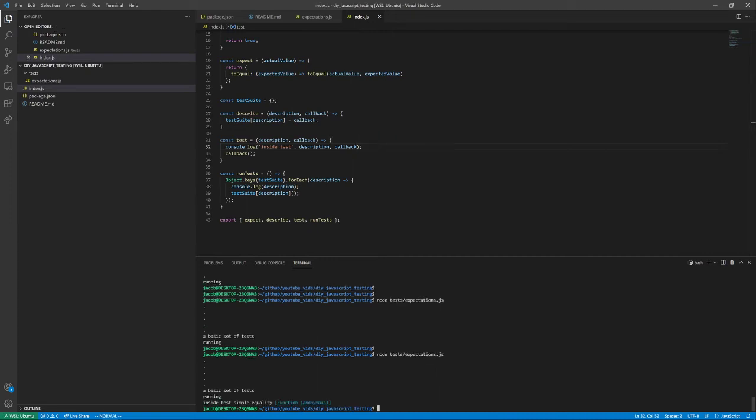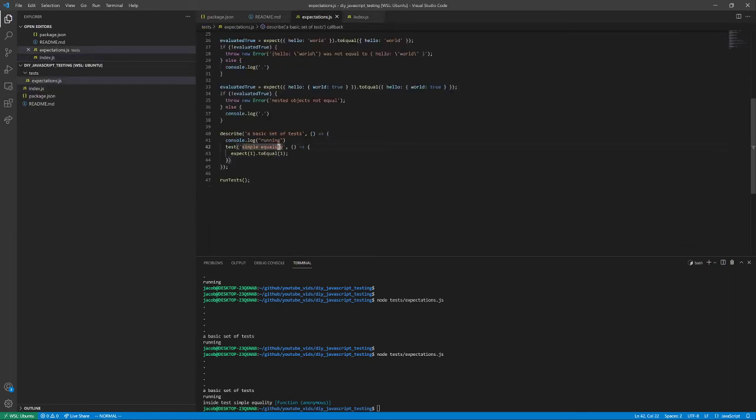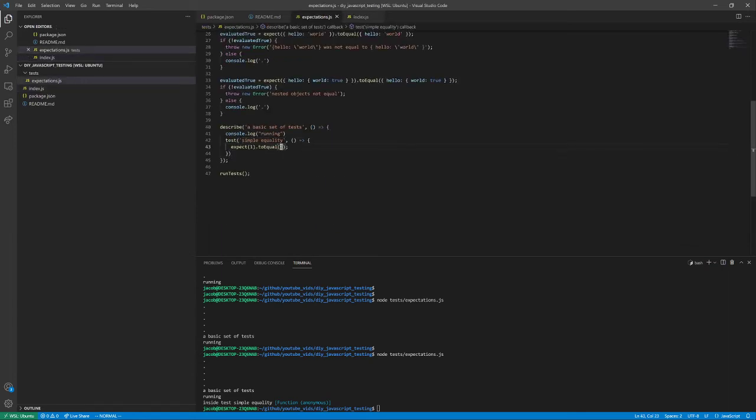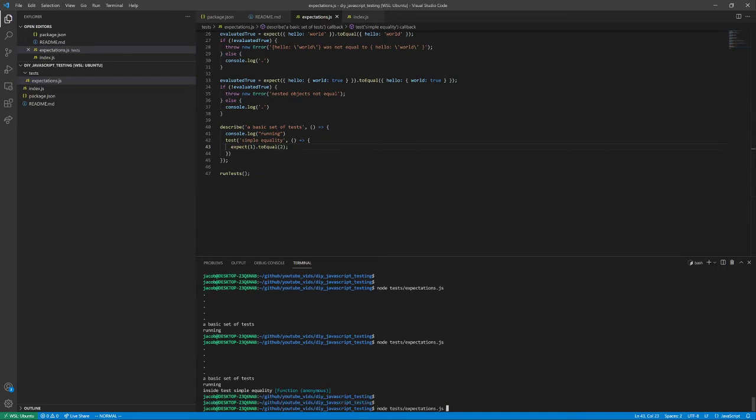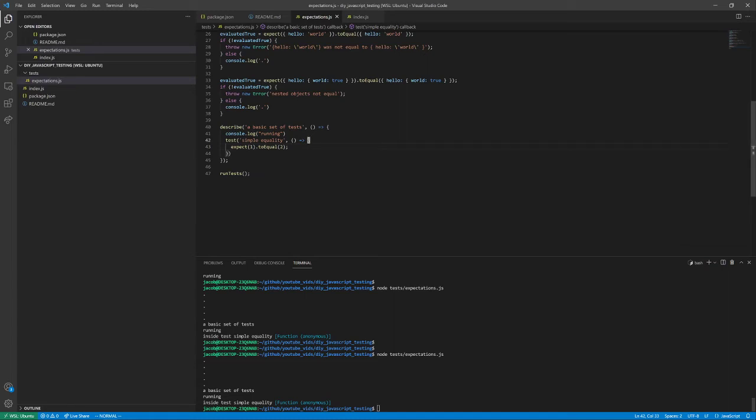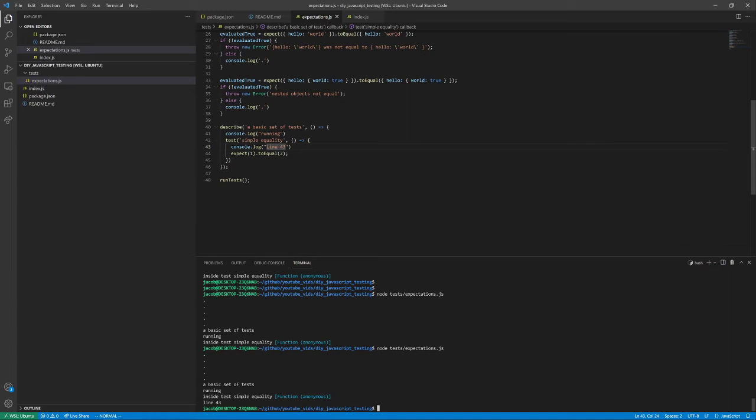All right, inside test simple equality, and then it has this anonymous function callback that we expect. Well, it could just be silently completing. No. All right, so console.log line 43. We're doing good old print debugging. Okay, so line 43.